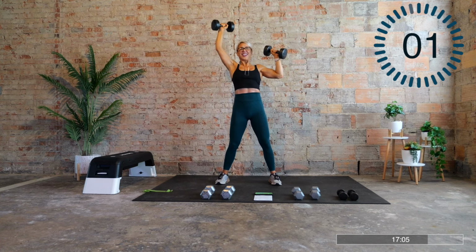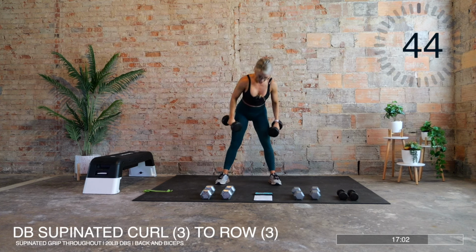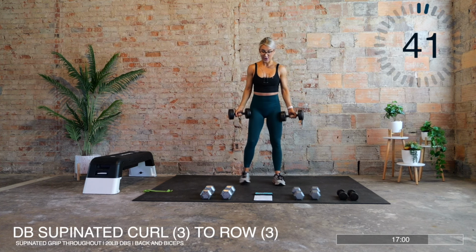Curl to row in 3, 2, and 1. Wow. All right, shake it out. We got this.